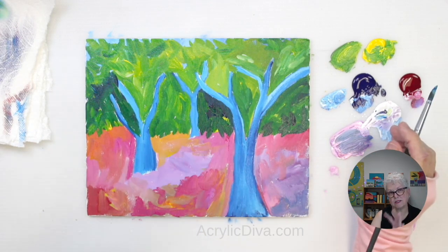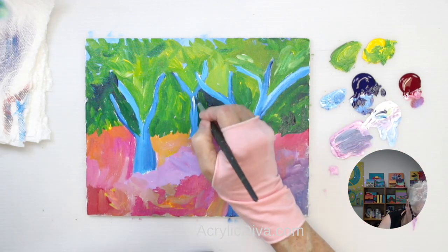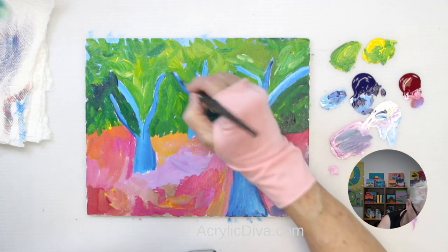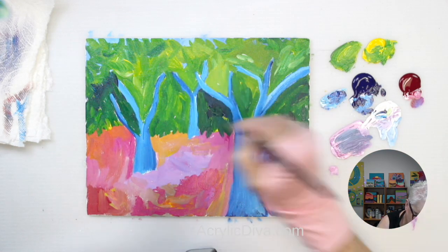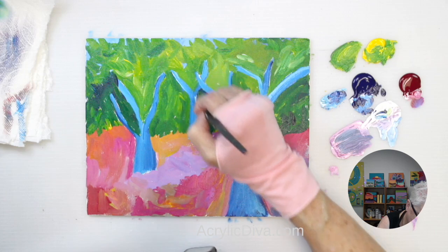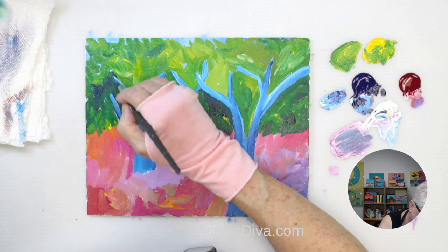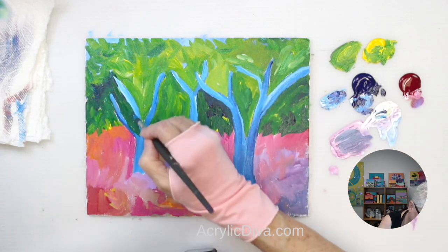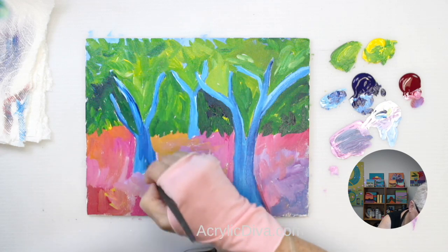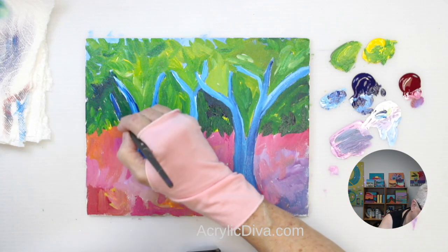Just have fun with those trees. Give them kind of some interest, a little texture here and there. You're looking good. Our trees are looking good.